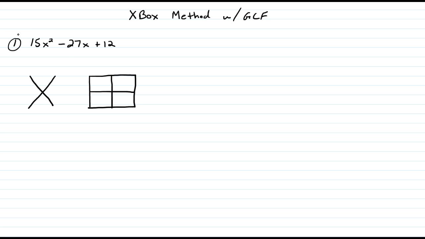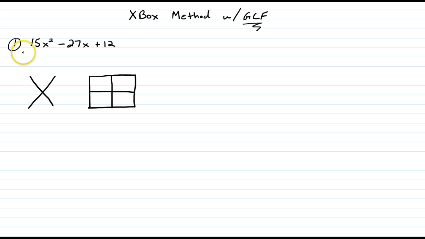So then you want to think about, what are the numbers that make 12? Well, 12 can be made by 2 times 6, and 2 doesn't help because 2 doesn't go into 15, so 6 isn't going to help. So now try another set of numbers that make 12, 3 and 4. So 3 can go into 15, and 3 can also go into 27, and so that means that 3 is going to be the GCF, the greatest common factor.